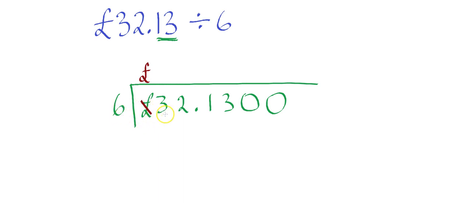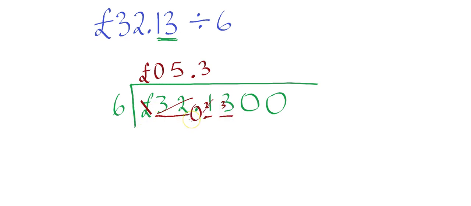Okay, let's start. 6 into 3, that doesn't happen, so that's 0. I'm not finished with the 3, so the next question is how many 6's go into 32? Well, that's 5, with 2 left over, right? I'm up to the decimal point, so I'll put the decimal point in my answer. Next question is how many 6's go into 21? And that's 3. And there are 3 left over.